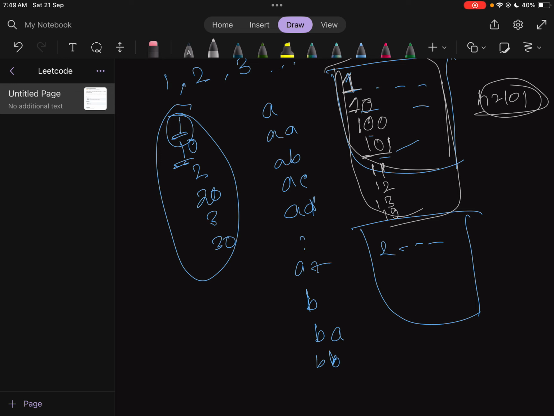The order is: first 1, then 10, then 100. 1000 is out of bound, so it will not print 1000. It prints till 101, then breaks. The next smallest is 11, then 12, 13, 14, up to 19.